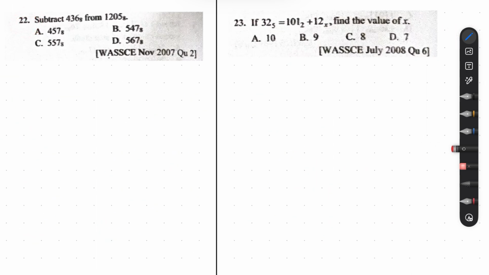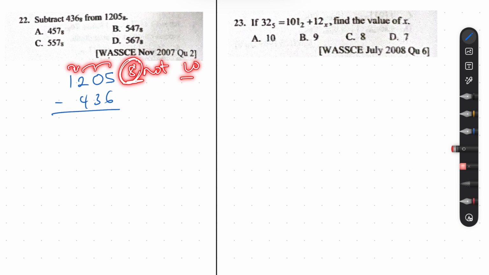It says subtract this from this. So this is a simple subtraction in base 8. Keep that in mind. 436 minus, in base 8. So keep in mind that we're working with base 8. So whatever we borrow from anywhere would be what? 8, not 10. Since we're working in base 8, anything we borrow will be 8. Okay, cool. So let's start.